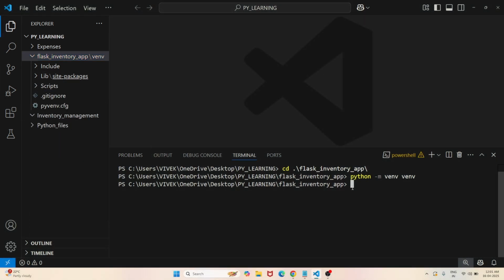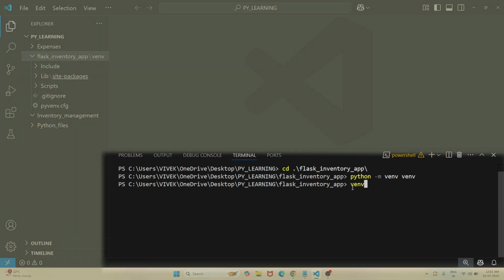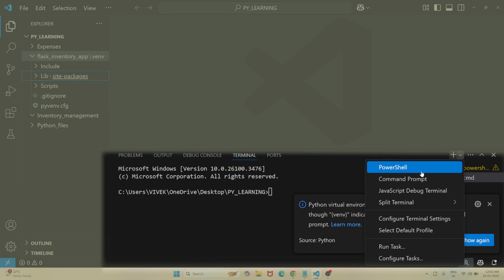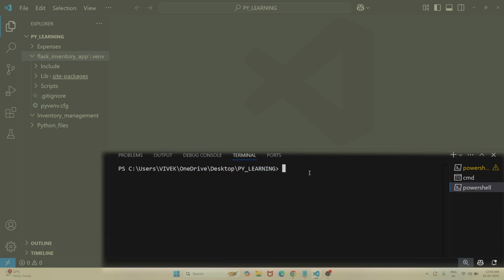Now let's activate our virtual environment. And we can see that the Python virtual environment was successfully activated, even though the venv indicator may not be present in the terminal prompt. All right, so it seems like our virtual environment is activated.